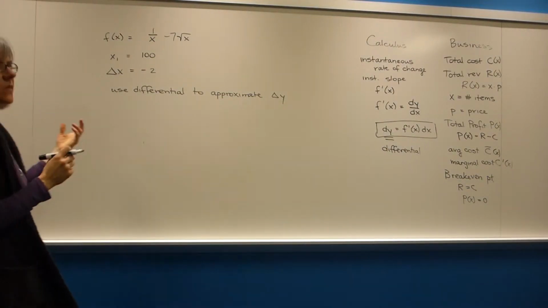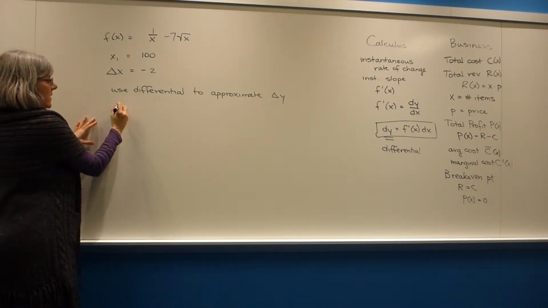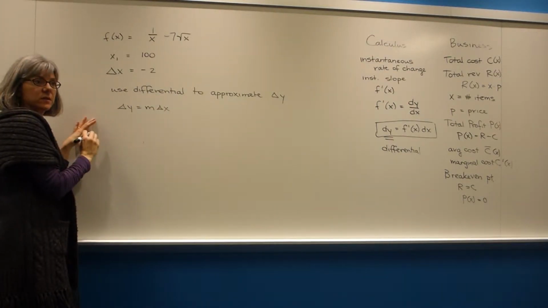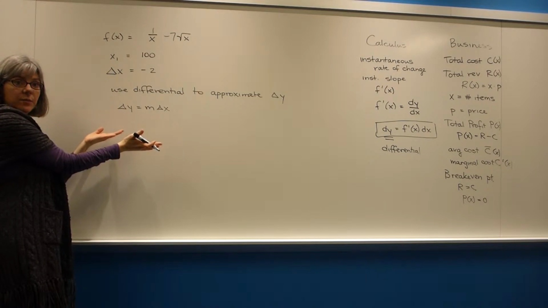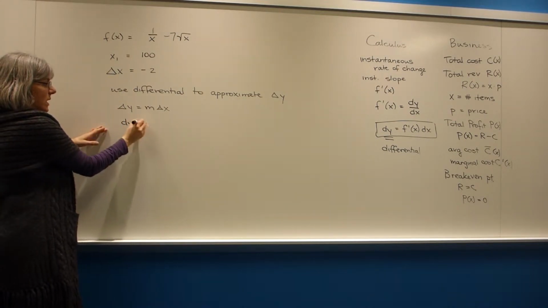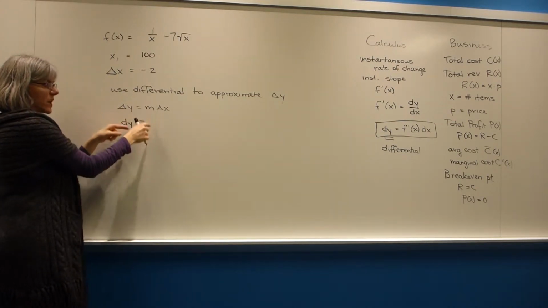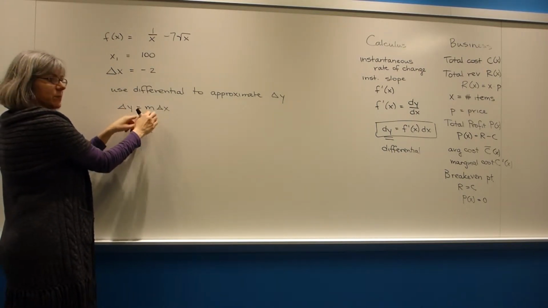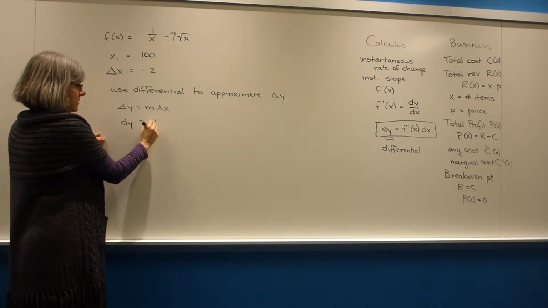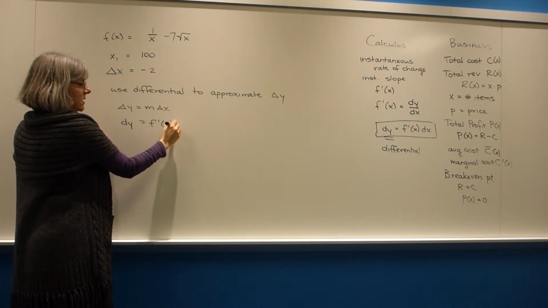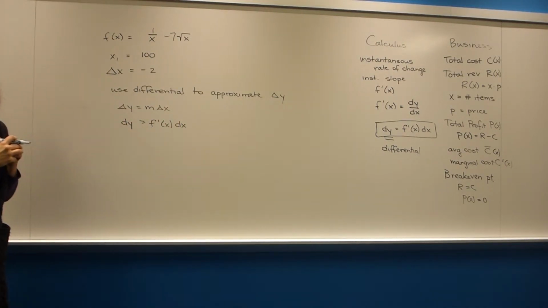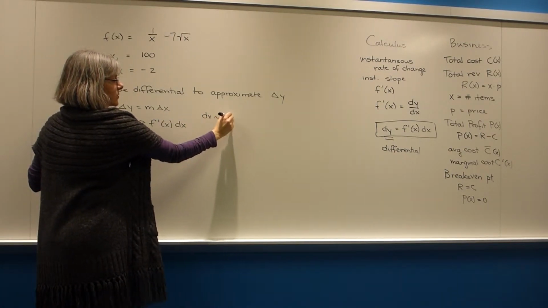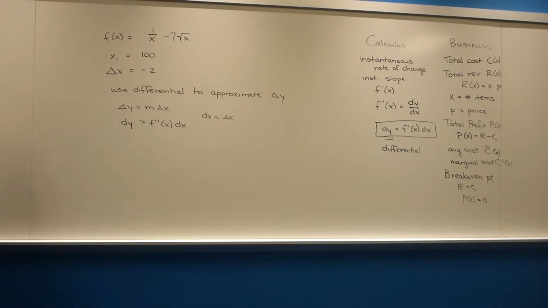Okay, so we know that we've got delta y equals m delta x. That's what we're trying to approximate. And so if you want to write that down, that's not a bad plan. And then what are you trying to use? dy equals, so now I'm converting each one of those pieces into calculus. Delta y becomes dy, m becomes what's slope in calculus, derivative, and then delta x becomes dx. And the whole approximation part is that we're saying that dx is approximately equal to delta x.